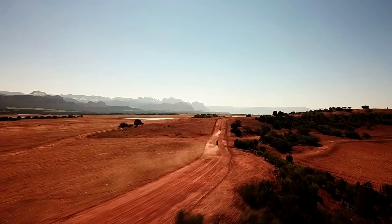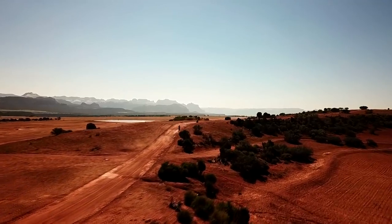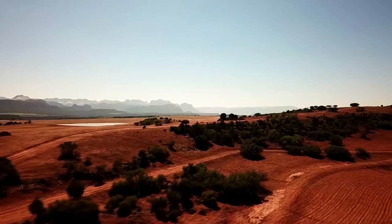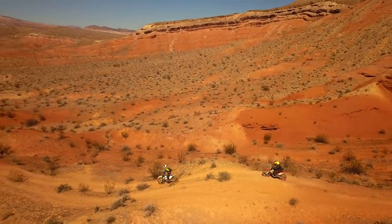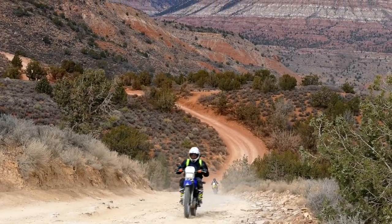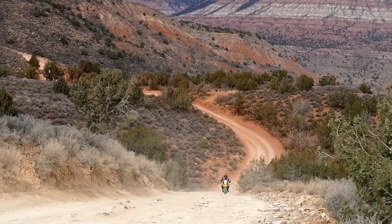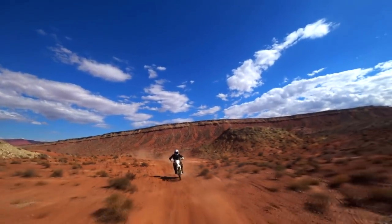Scenic rallies were designated for bikes of all sizes and riders of all abilities on rides that put the focus on the gorgeous landscapes and vistas around southwest Utah. Schooling rallies are designed to help new riders build confidence in their motorcycles and in themselves by testing themselves with simple drills and putting those new skills to practice on the beautiful real-world trails. Then there's the Shred Rally, where the goal is pretty ambiguous — to shred.